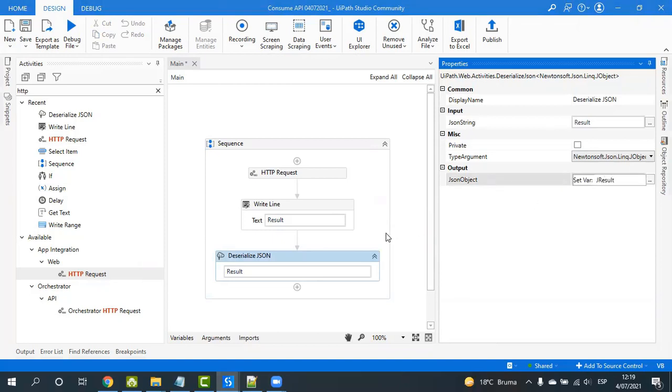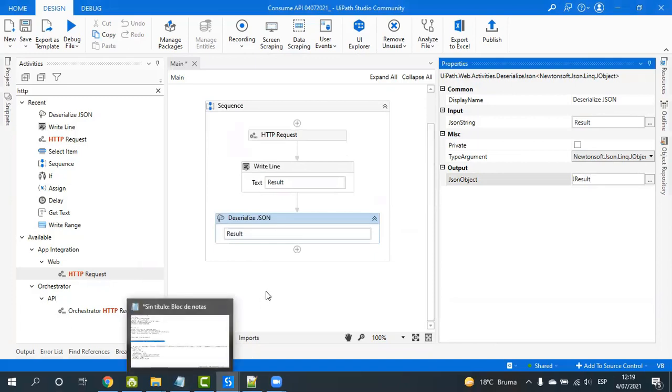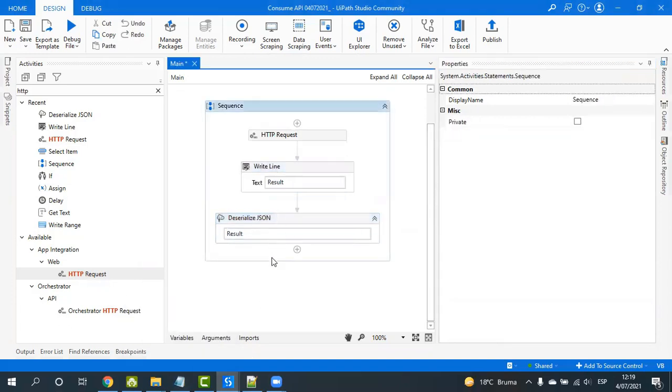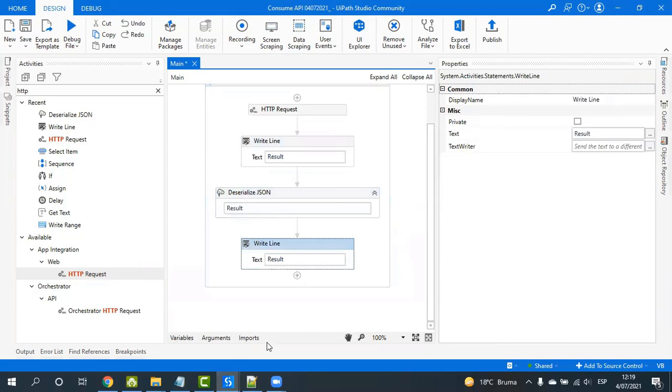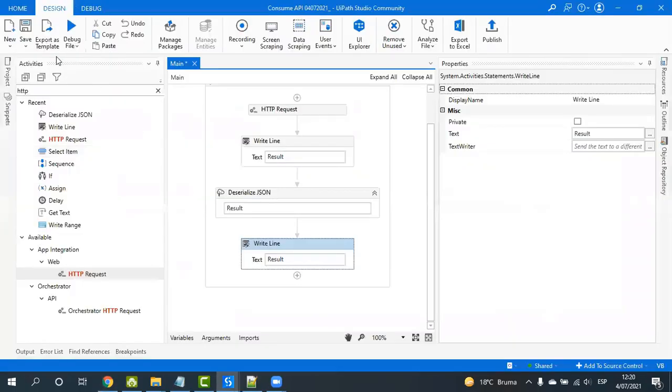But we need to bind that, and obtain the same. We save and run the file.